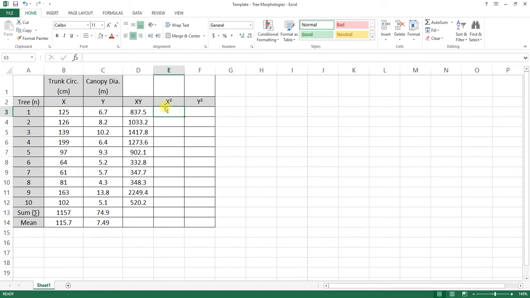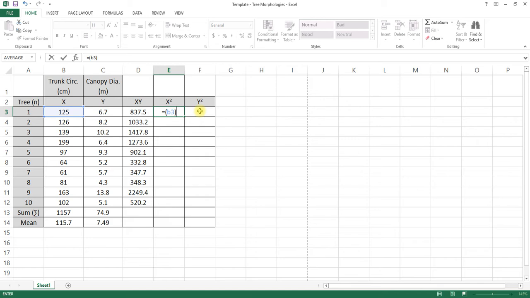So now, cell X2. How in the world do we do this one? Well, there's a couple ways we can do it. I'm going to hit equals, and we want the X value here. We don't want to type in 125 because we want the cell to be copied with it. So cell B3, I'm going to type cell B3, and I could do, let's see if the Alt key works here for this one. I believe the key is 178. It worked. Okay, cool.